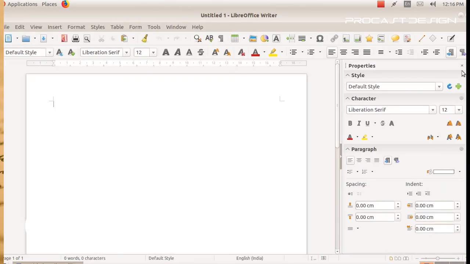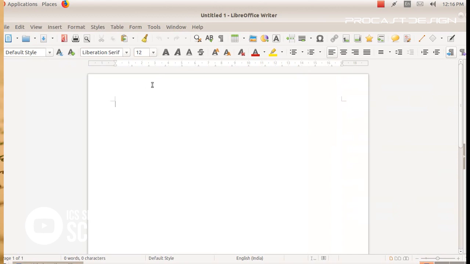Now we get one window of LibreOffice Writer. In the title bar you can see the name of that window, LibreOffice Writer. The menu bar contains many menus: File, Edit, View, Insert, Format, Styles, Table, Form, Tools, Window, Help. Then you can see one cursor, one vertical line.